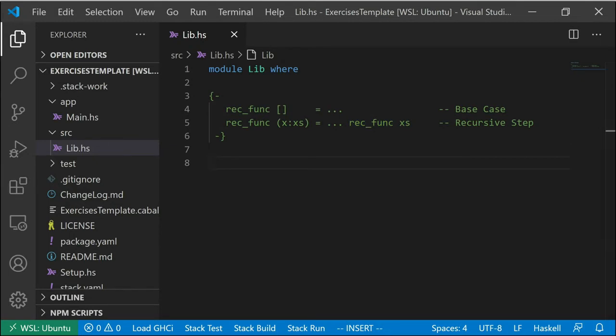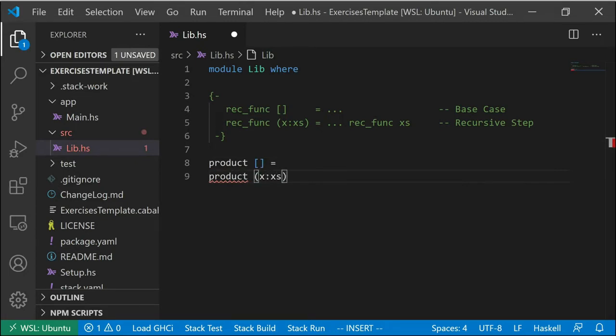So product is a function that's going to take a list and multiply every element inside that list together. So the way it's going to work is we're going to iterate one time in the list. So we're going to have this pattern. I'll put it here to fill in. Okay, we need to fill in these dots here. So what we're going to do is we're going to pull out each element of the list and we're going to multiply it against the product of the rest of the list.